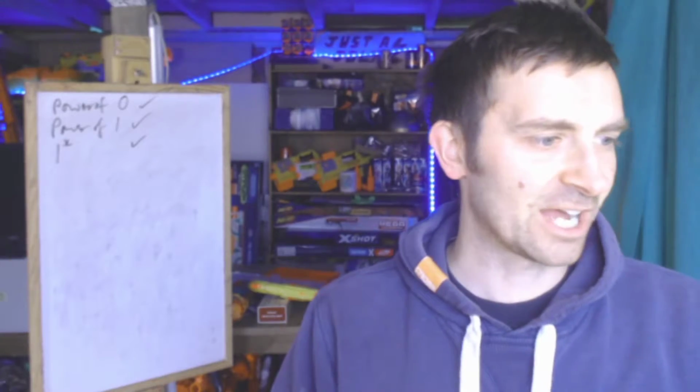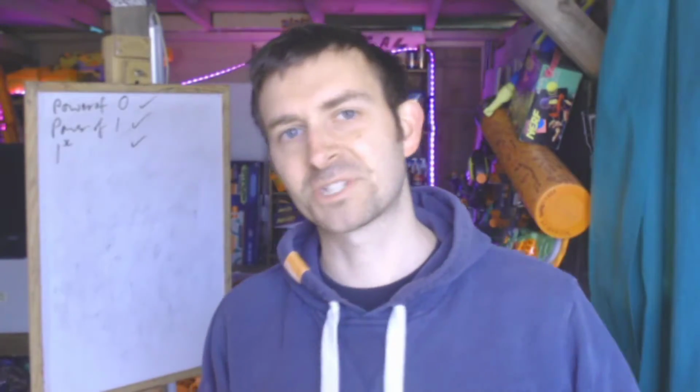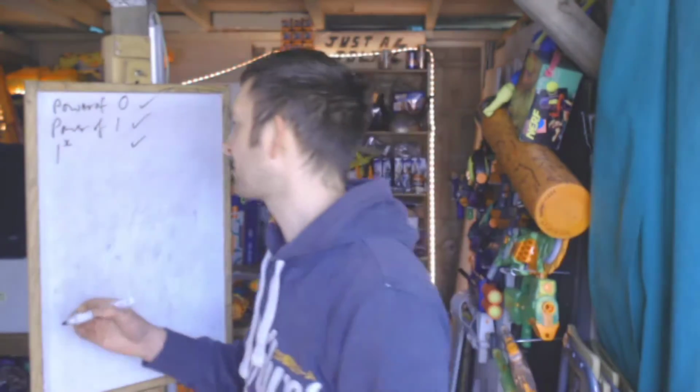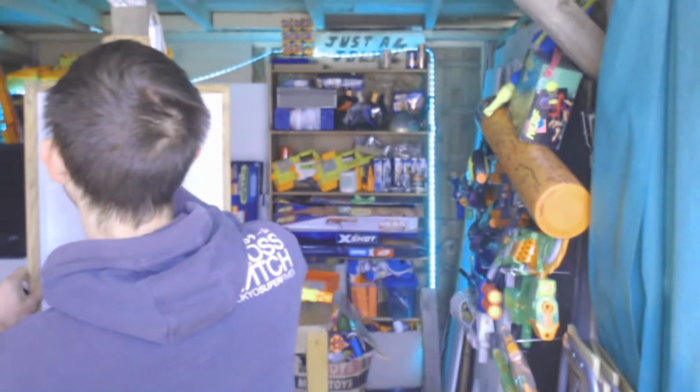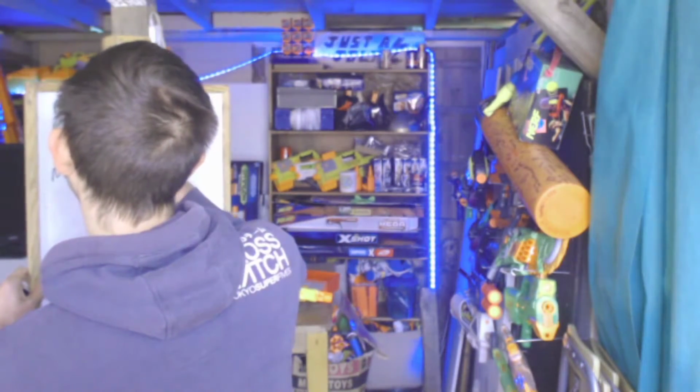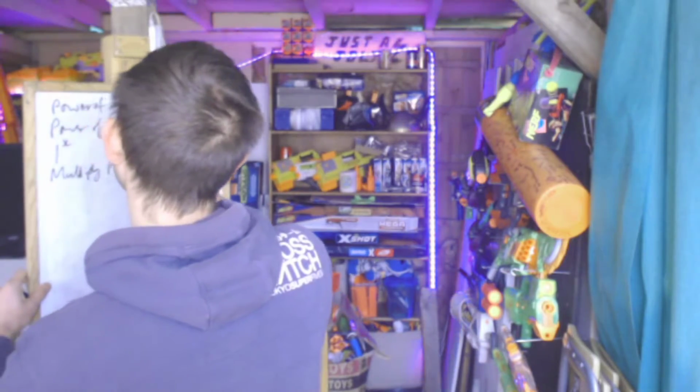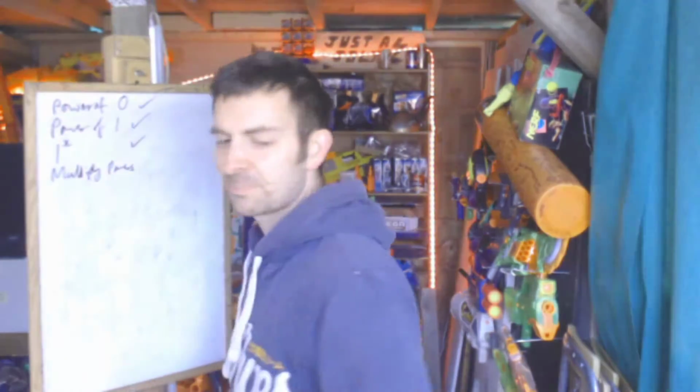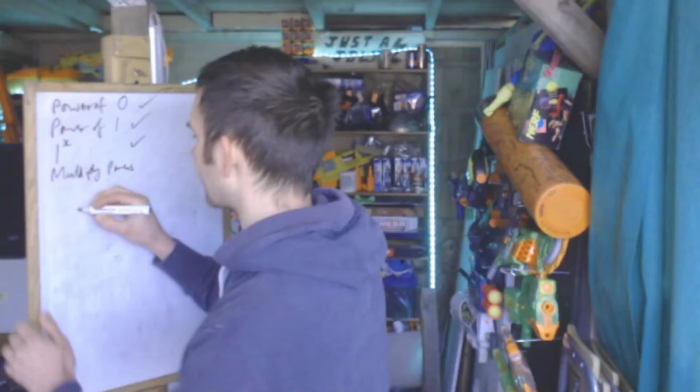So anyway, let's now think about what happens when you multiply powers together. All right, so we're now going to multiply powers. I'm just going to write multiply powers. I'm going to run out of space here. I'm going to need a bigger board, definitely. For multiplying powers, let's have a look at this.